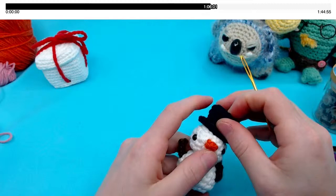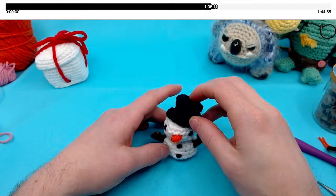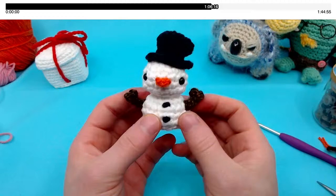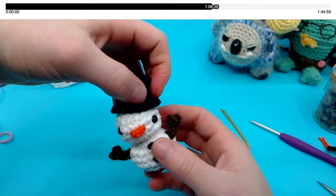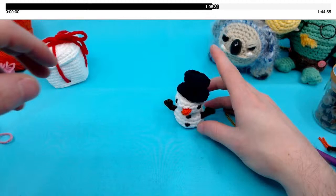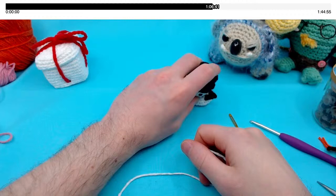All right, one of the snowmans is done. I should have done the nickel. Oh, actually, he stands up. He sits up. He sits upright. Yeah. What do we think? Snowman done? One done. Now let's do another little one. Let's do the snow woman. I'll keep him up back here. Nope. Right there. There you go.